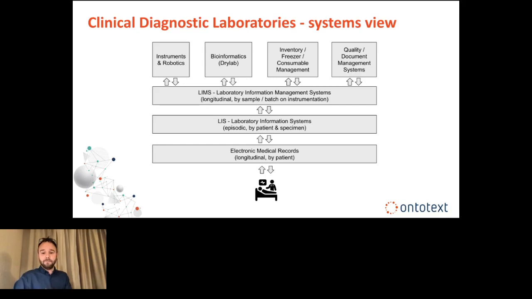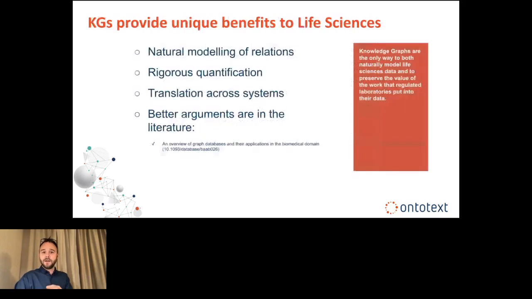me. Patients, samples, inventory, freezers, things on benches, the humans operating them, separately, rarely together, and brittle, with hard edges that can't be changed due to architectural database constraints or brittle integrations, for example. So given that you're attending a knowledge graph conference, and I've sort of alluded to it, I'm confident you can see where this is going.